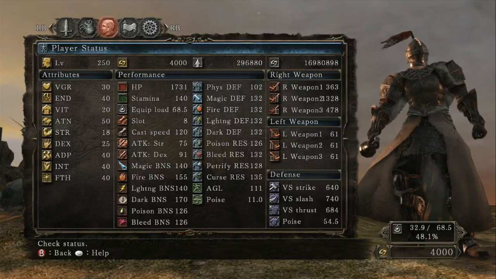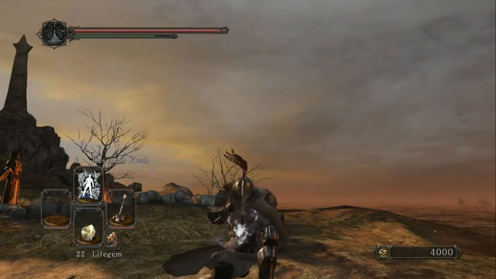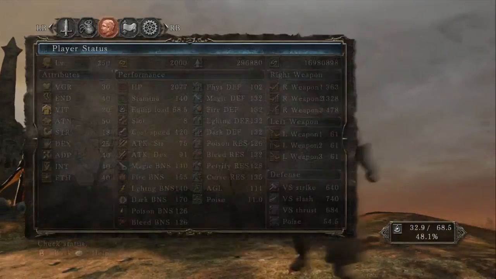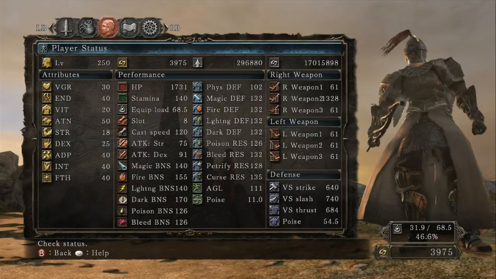It's unupgraded. It's the first chime you use if you pick the faith character in the beginning of the game. I'm not thinking correctly today, guys. But again, you get around 2,077 HP. Now, if you were to use the full effect, you get around 346 HP, an additional 346 HP.